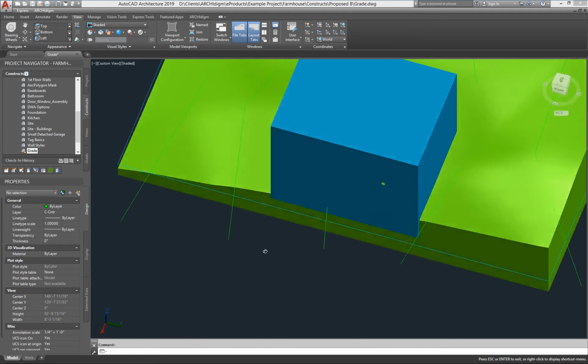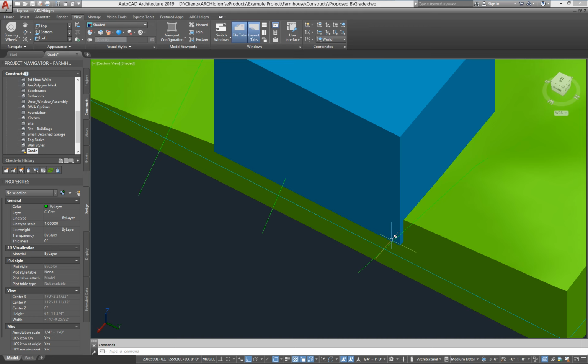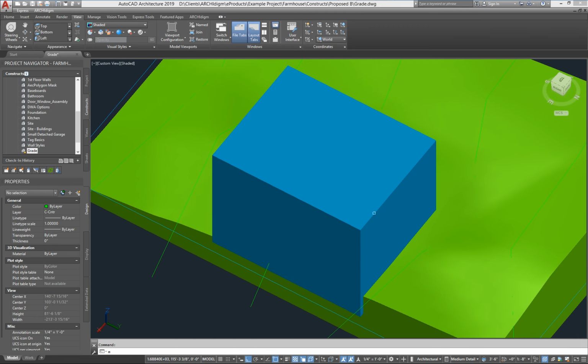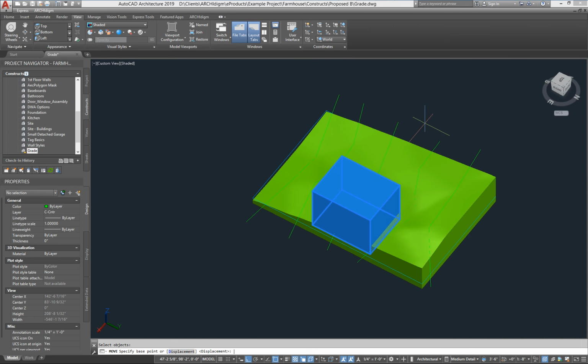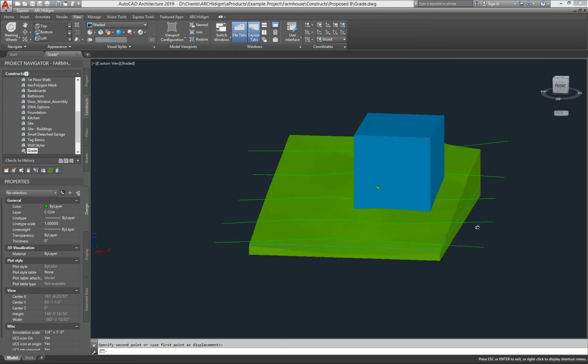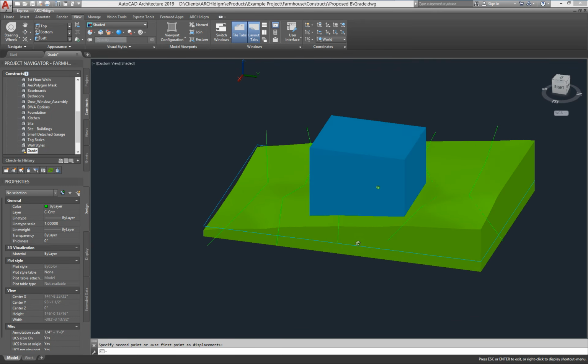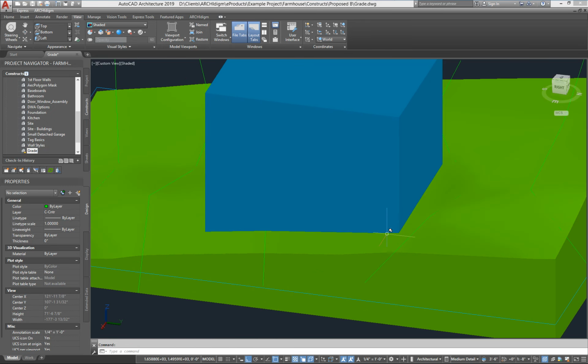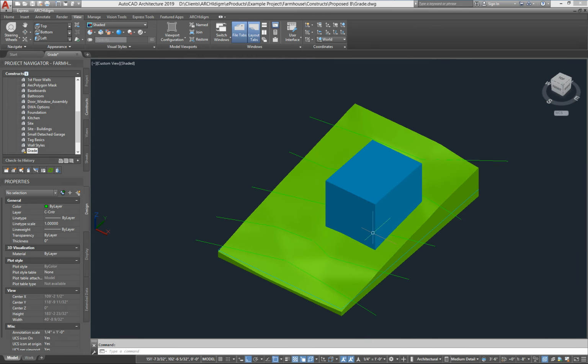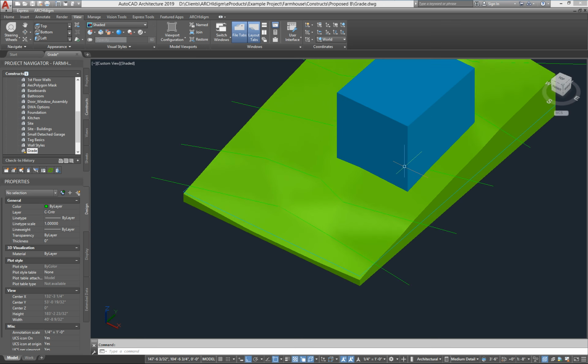Now, if it were to go out beyond the edge, that's okay, but for this scenario, let's just keep the foundation within the property lines like this. Okay, so let's imagine that that's where a cut will occur and maybe a bit of a retaining wall at the back. And let's maybe add a little more extra to this.